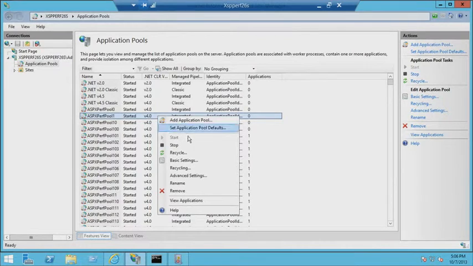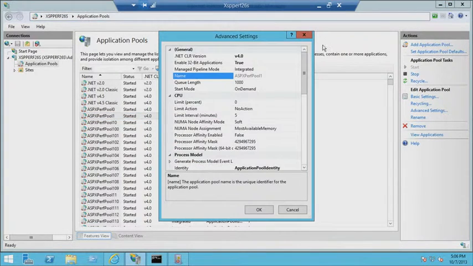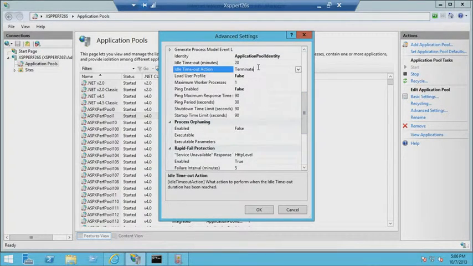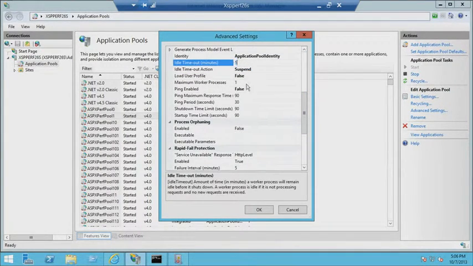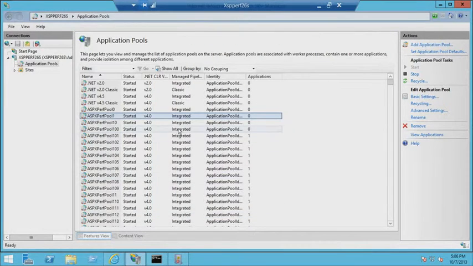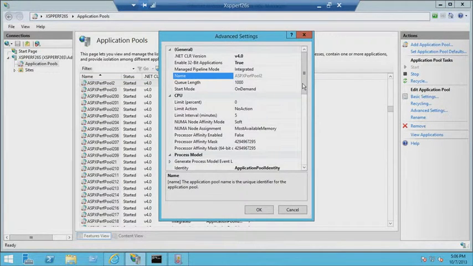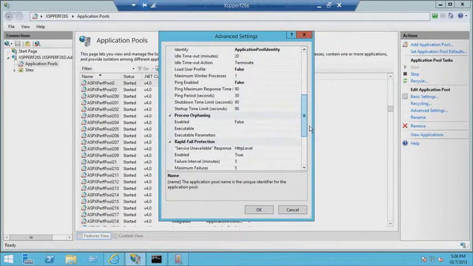And then we're going to set the next one to suspend. There we go. Suspend, and we'll also set it to 1 minute. And then we'll set app pool 2 to terminate, and we'll set it to 1 minute.